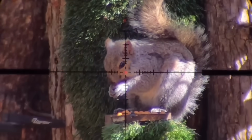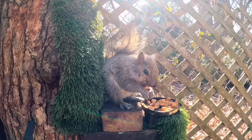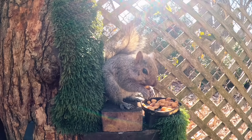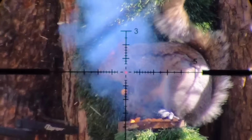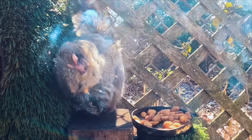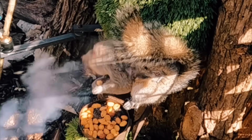When they're quartering like this, I like to use the eye as a point of aim, as it's the path of least resistance to the off switch, the brain. So these slugs seem to actually penetrate a little bit deeper before exploding than the pellets do, which is why I think you're seeing this smoke just pour out right here, especially. You'll see it. See how that just continues to pour out? It's crazy, but I think that's what's happening.